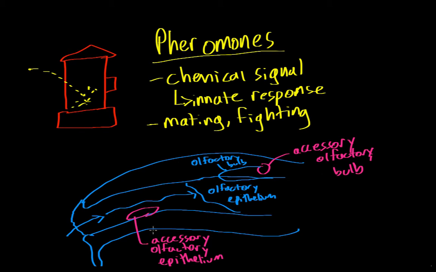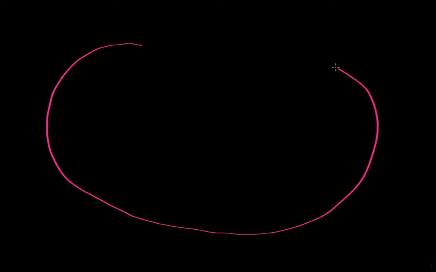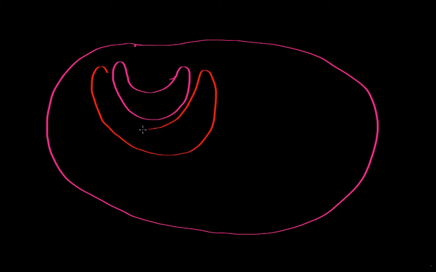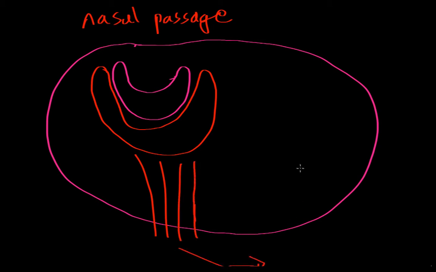So let's look at the particular cells in the accessory olfactory epithelium that are responsive to pheromones. So let's look a little bit more closely at the accessory olfactory epithelium. So within the accessory olfactory epithelium, we have a structure known as a vomeronasal system. So we've got this one zone over here, and then we have, beneath it, another zone. So this, let's imagine that this part up here is the nasal passage. And then over here are all the axons of the various sensory cells that will eventually go to the brain via the accessory olfactory bulb. So within this vomeronasal system, there are different cells.